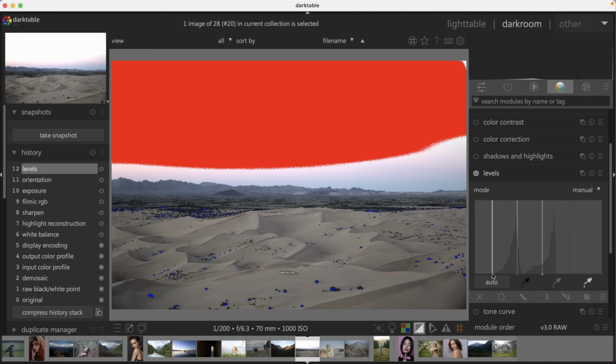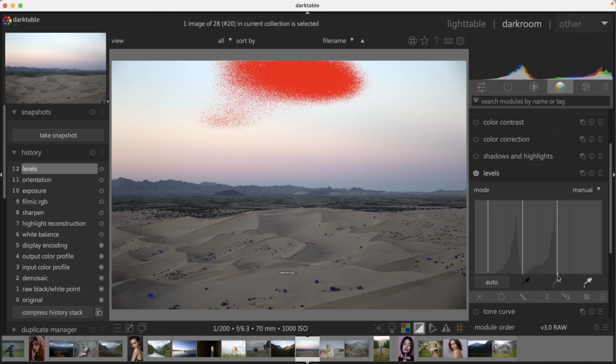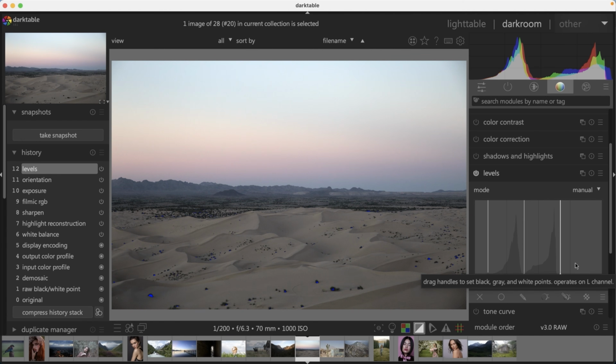So we can adjust that by moving this to the left to try and bring back some of that detail in the foreground. Now, a lot of it you're not really going to see, but I think the sky is important, so I'm going to go ahead and move this back to the right, and then that overlay begins to disappear as I bring detail back into those parts of the image. So it's not necessary to go right to the edge. Sometimes you may need to keep a little bit of a gap just to ensure you're not clipping any detail. You don't want to always fill the gap completely. Again, this is all dependent on each individual image and your creative vision for a particular edit.